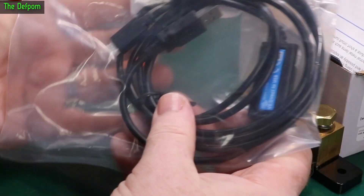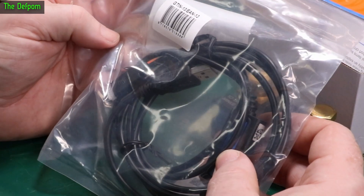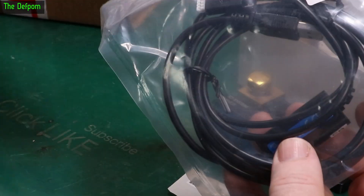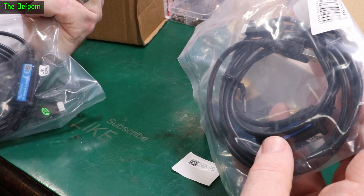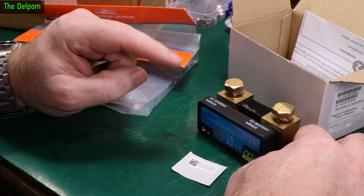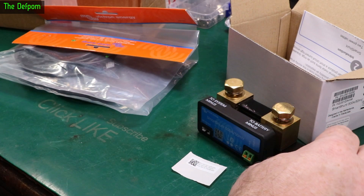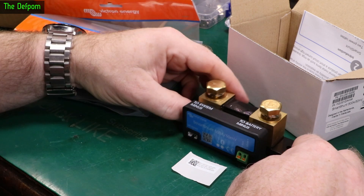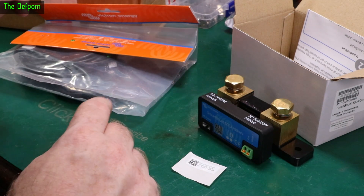These are also some VE Direct cables. You can actually make your own, but they won't be isolated and I actually wanted isolated ones, so I just bought the right ones - these are made to work with it. I think these are two meter cables. You can use a Cerbo GX, or you can DIY your own version using a Raspberry Pi, which is what I'm intending to do. I've shown the Raspberry Pi and the screen I intend to use - I can DIY my own version of a Cerbo GX and have my own monitoring. You can plug these in since it's got four USB ports, and you can also use a USB hub near the devices with VE Direct so you only get one cable going up to the Raspberry Pi.